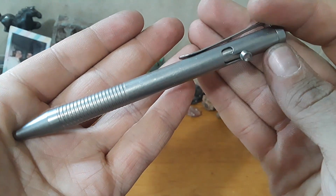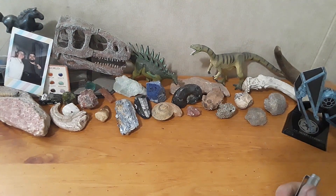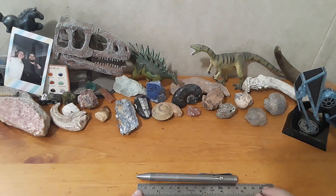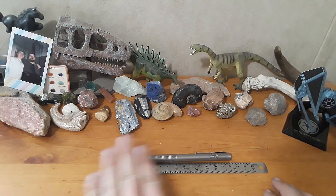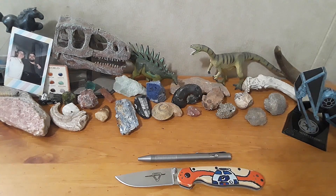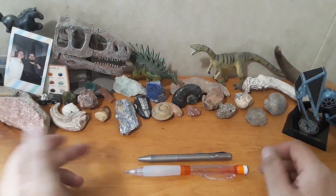I've had it for a long time, carrying it and using it, and yeah, it's time to review it. I don't typically review pens but we're going to do it today. Let's do a measurement — length coming in at four and three quarter inches. It's kind of a shmedium pen. Here's a pencil out of my pocket for comparison — this is a Bic Velocity. I love pencils, I carry a lot of pencils, so there you go.